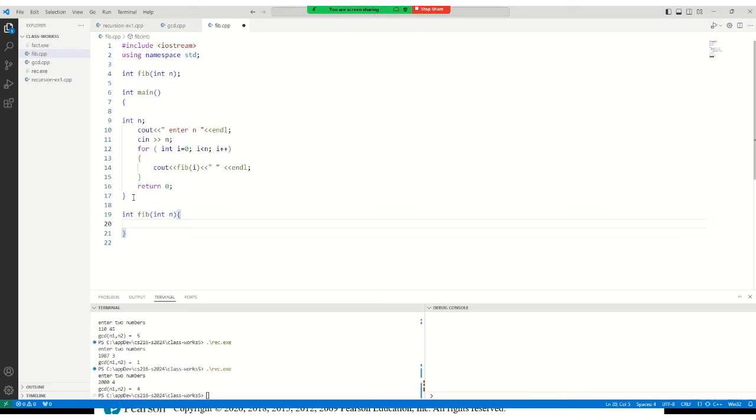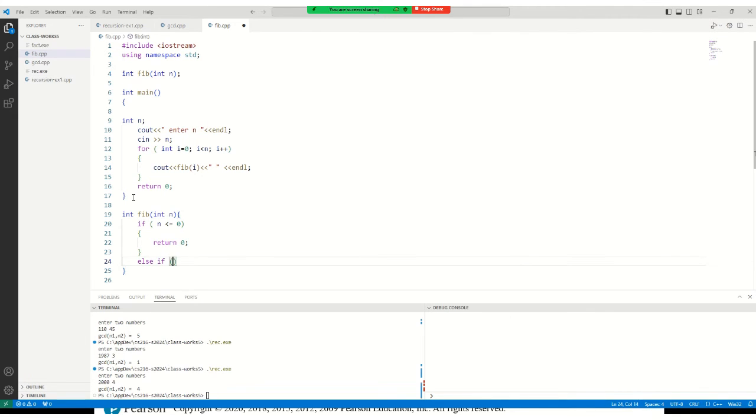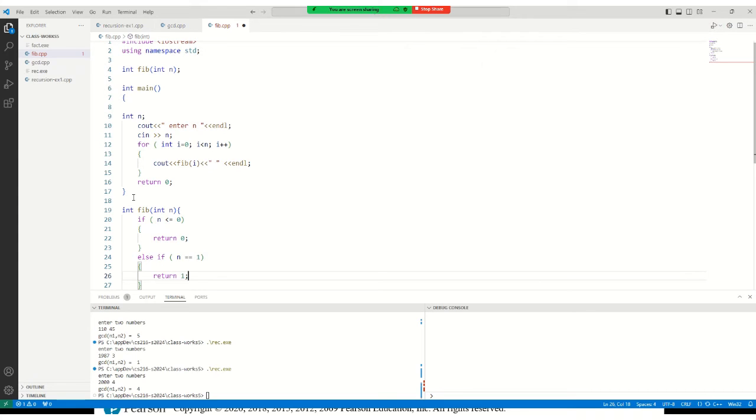Then what we can do, for the base cases: if n is less than or equal to 0, then you can return 0. Okay. Then you can say else if n equals 1, then return 1, right?